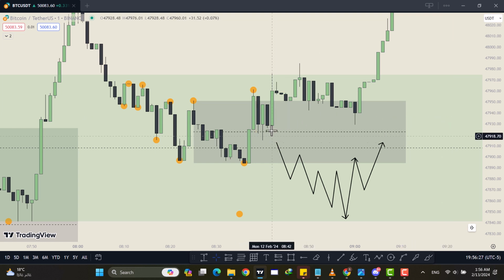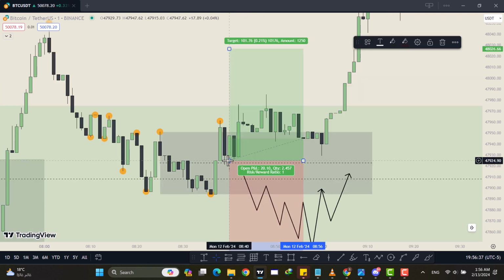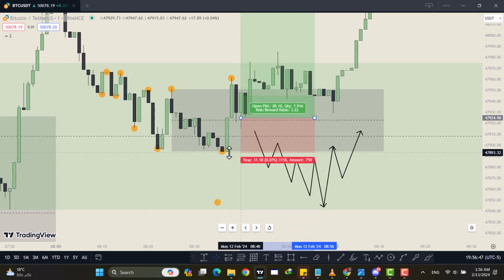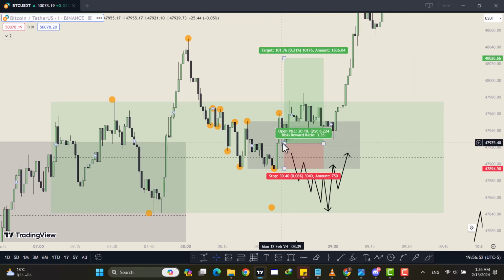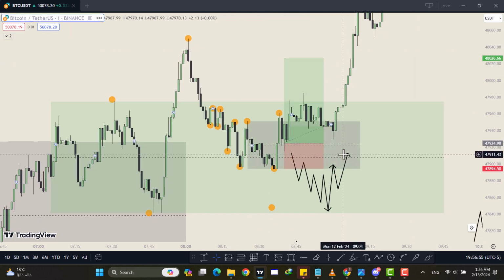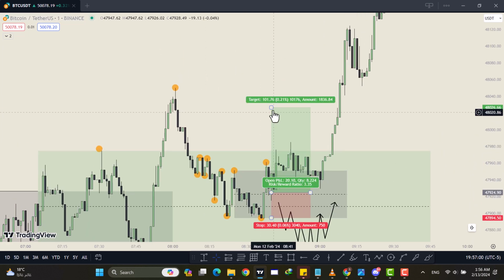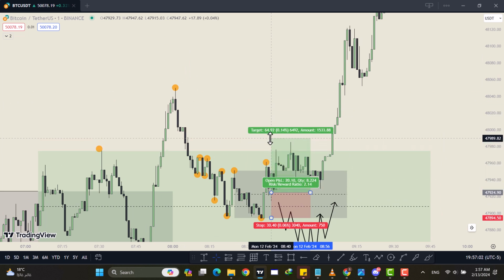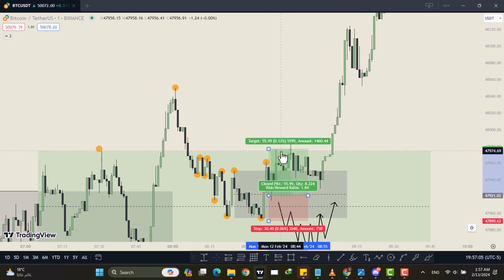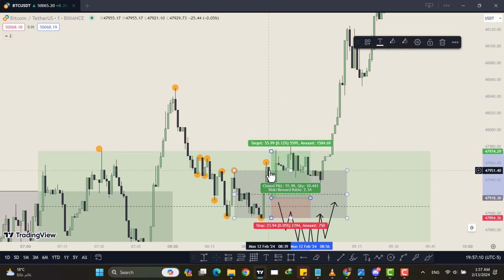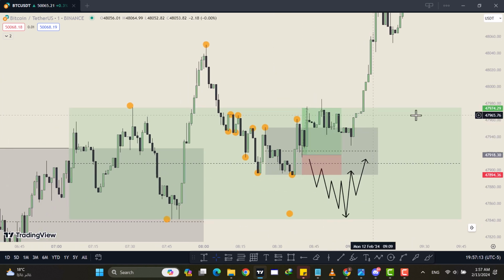So no more zooming in. This is the entry time frame. So I entered from here, right? First position was here, second position was here, right? So as you can see, a tight stop loss. If you entered on the 5 minute time frame, of course your stop loss should be here. And I believe this was my second entry. It was down below. Yeah. So this was my trade.